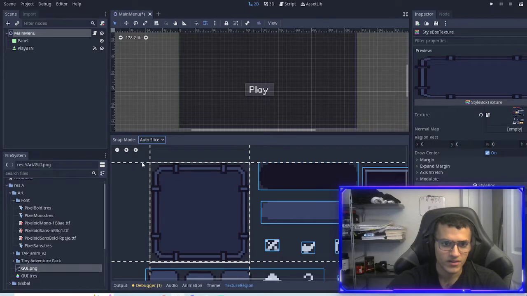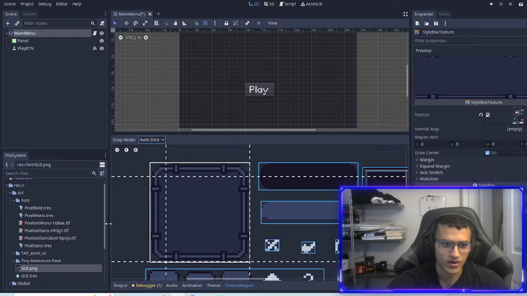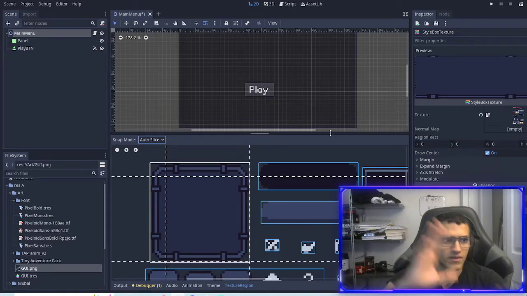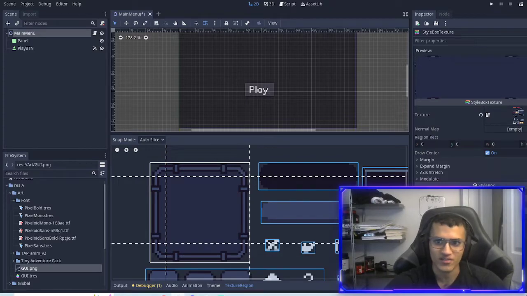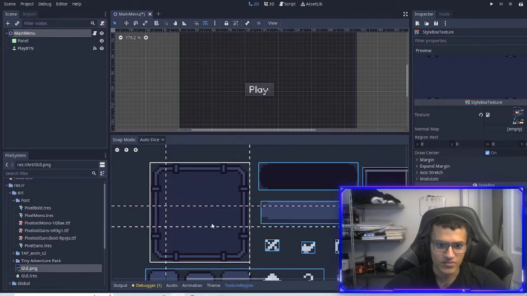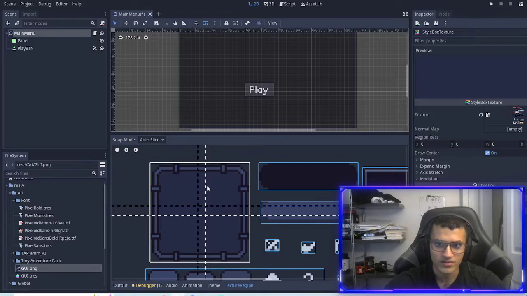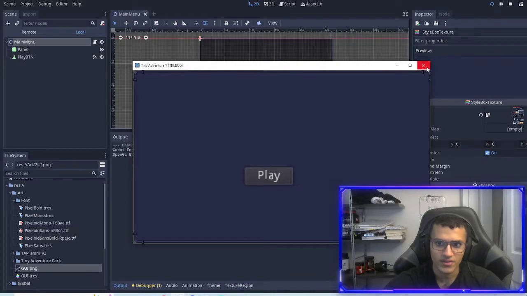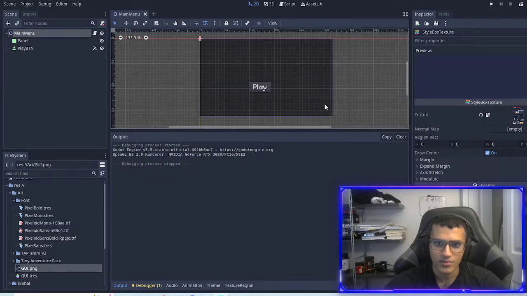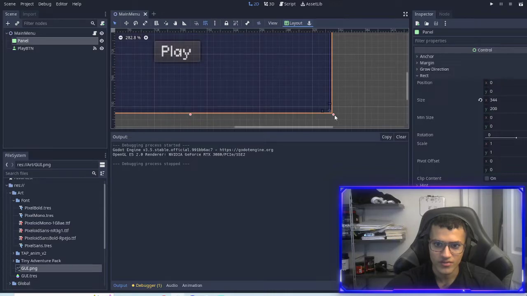And now, as you can see, when I edit a theme, there's the white box, and that's the actual border of the thing that I'm choosing. And then the inside is going to be the inside of the actual panel. So you can see the preview here. And the way I do this is I just kind of center it and bring everything into the middle. So I bring a little box. So now, if I play, hopefully it updated. Yeah, there we go. There's our little panel. Let's edit it a bit more. Or no, sorry, let's bring this in.